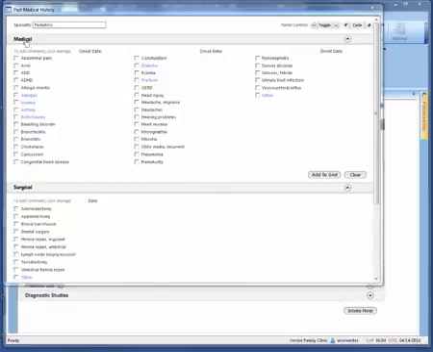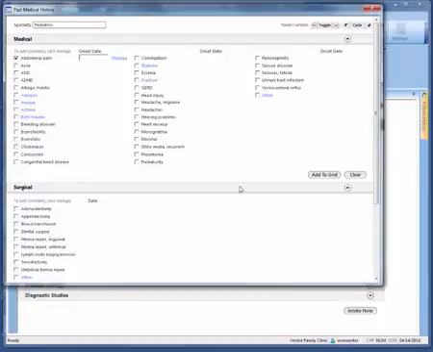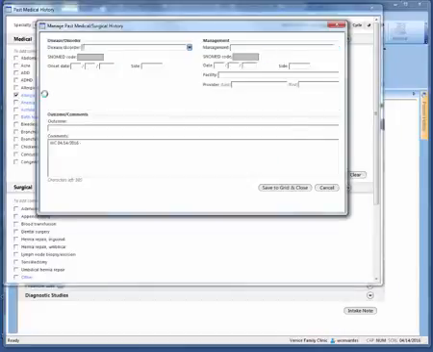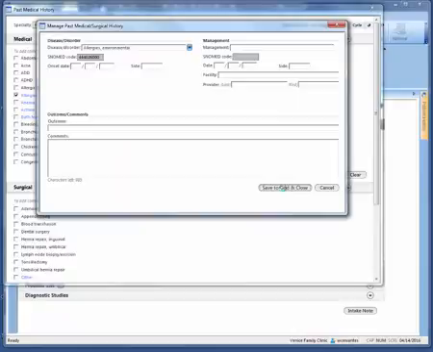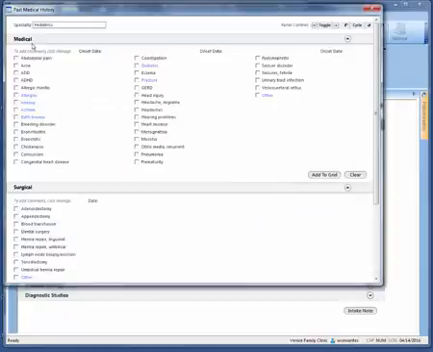From there, you'll just pay attention to whether or not you're in the medical or the surgical panel. If it's past medical history, just go ahead, click off whatever it is, and then hit Add to Grid. If it's a blue link, it's just going to ask you to specify the type of allergen in this example. You'll just select from the pick list and then hit Save to Grid and Close.